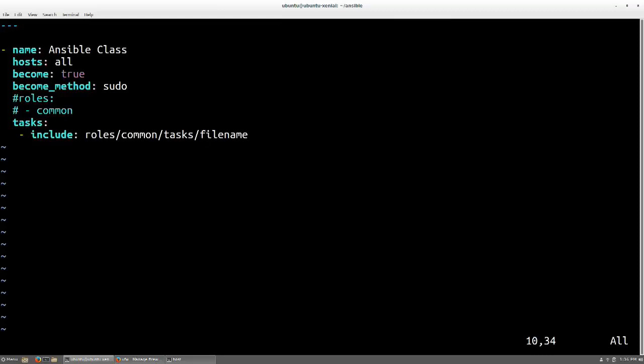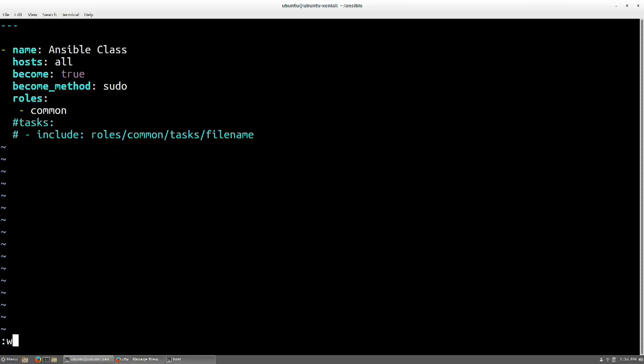And actually, for this one, roles comment tasks. That would allow you to run individual pieces while you're testing without having to rerun a bunch of pieces that are not going to change anything. Yeah, so, quick development task.